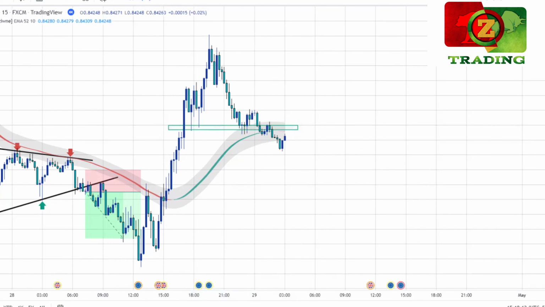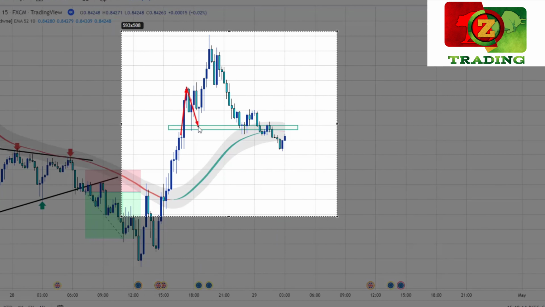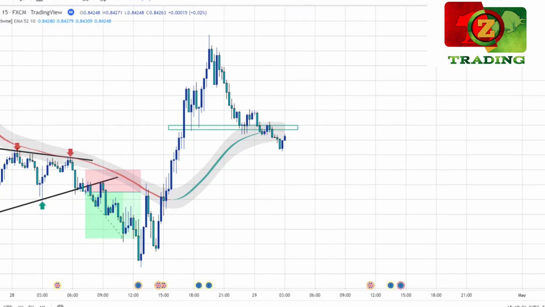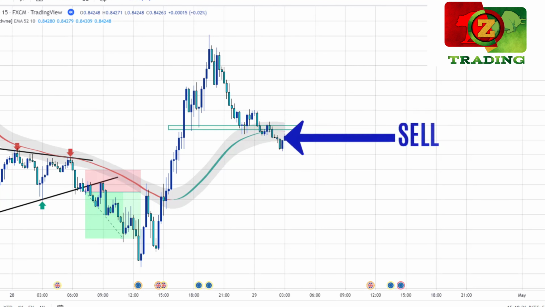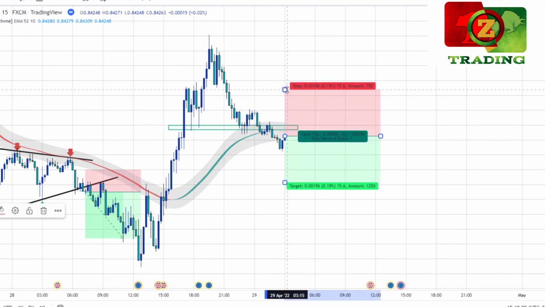We will draw support area. Market is following trend line and makes a head and shoulders pattern. Here you will see that candle break trend line and zone area below direction. And we got engulfing candle along with bearish candle confirmation. So here we place the sell trade and our risk to reward ratio is 1:2.